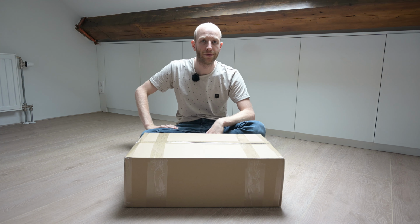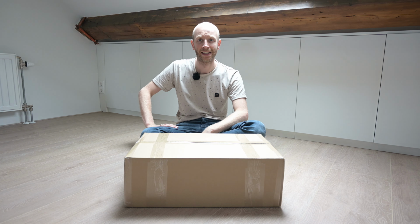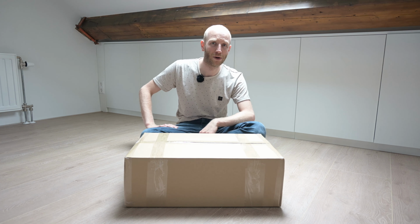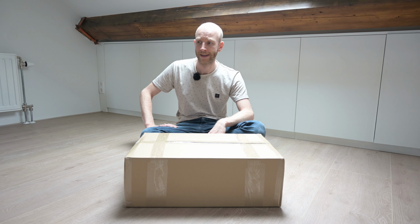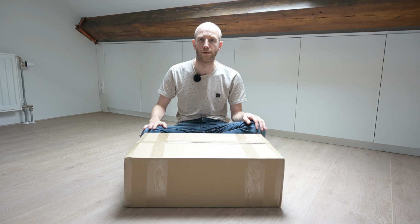Welcome to a sneak preview of my house where I am sitting on the floor in the attic. Yeah, that may look a bit weird, but this is the most quiet place in the house and I do have the most space here without having to move stuff. So that is the reason why I am sitting on this very not so comfortable floor.